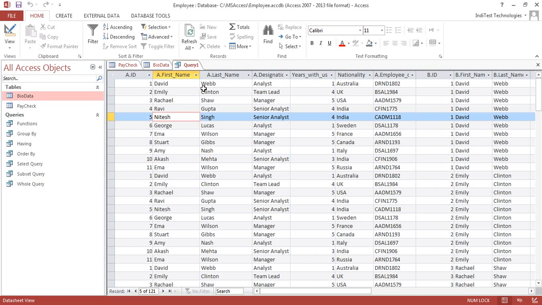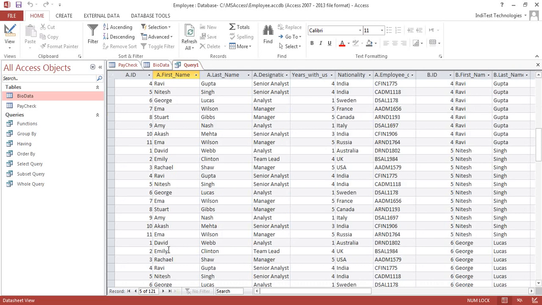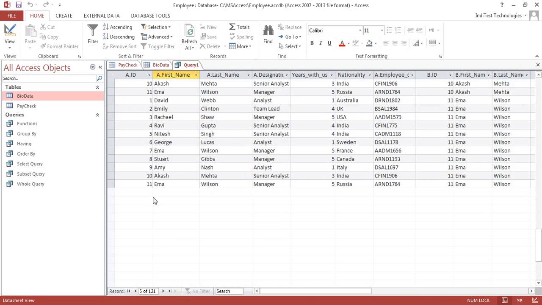That is, since we have 11 in the first one and 11 in the second, the number of rows that are going to be returned are 11 into 11, that is 121. So as you can see, it is indicating that the total number of rows is 121, and I can go on to the last row in the table, click on it, and you can see that the last row in this table is actually 121 in number.